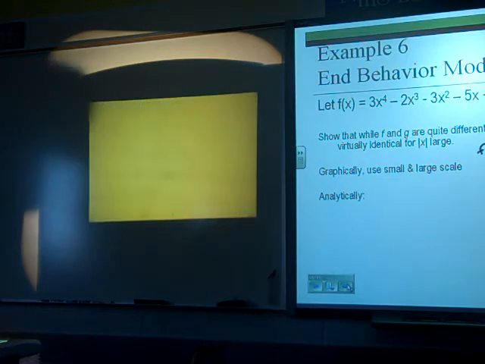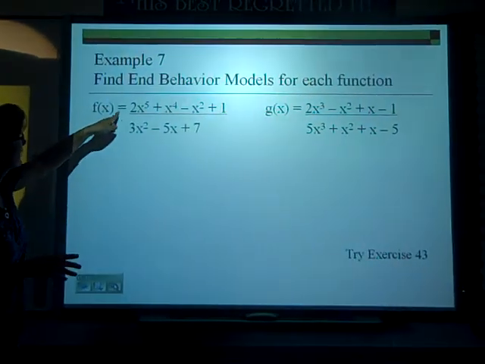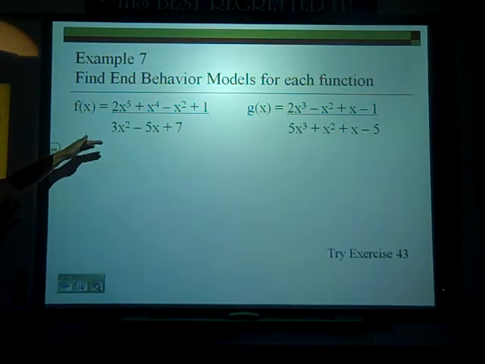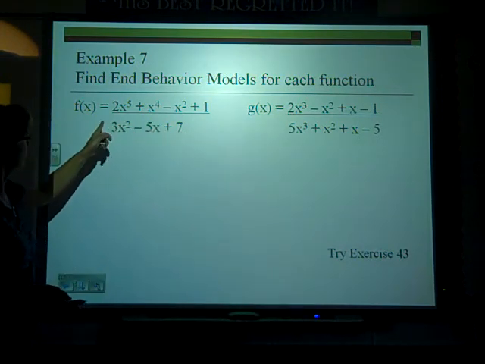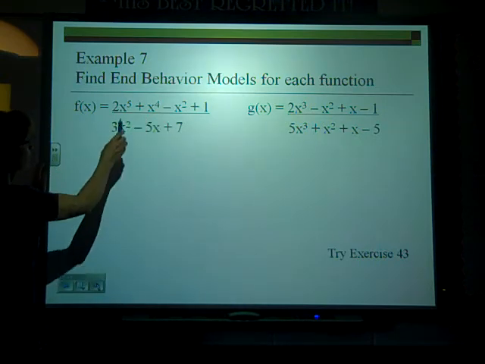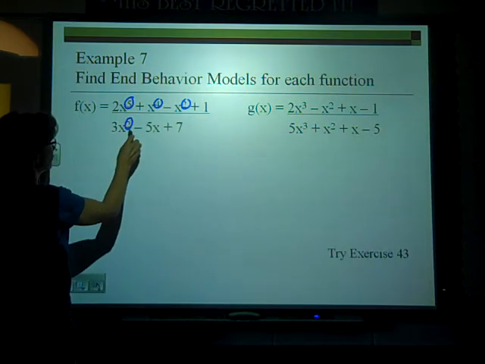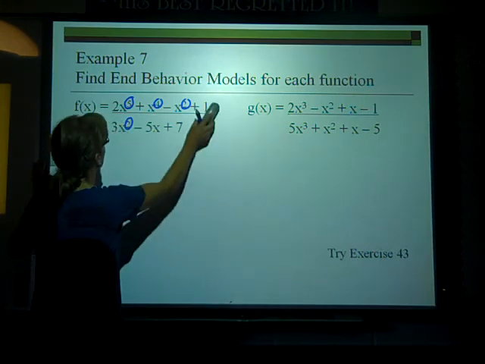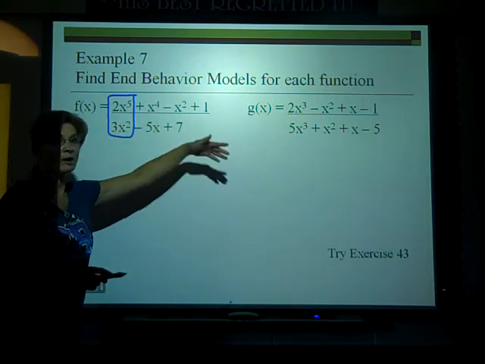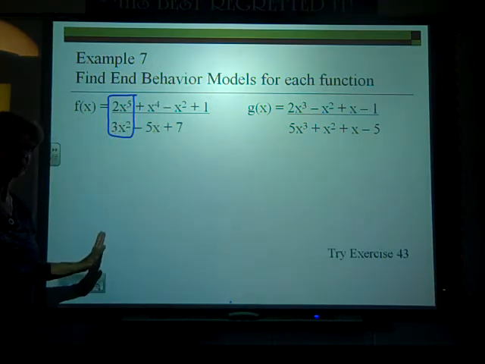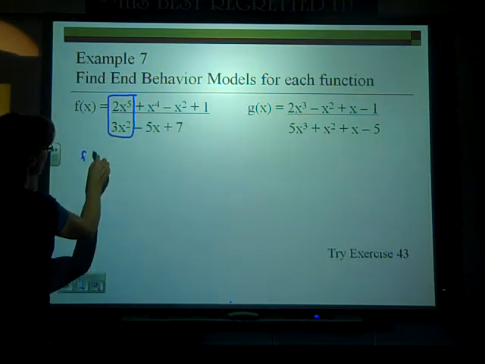Okay? Now, what if you have something that isn't equal to 1? Well, I'm going to tell you the same thing. We're going to do the same thing, but what we have to do is make sure that these are in standard notation, our exponents are in order. Well, in this case, yes, 2 is the highest here, 5 is the highest here. So since I want end behavior, I'm just going to look at this, because all this stuff, when you get towards infinity or negative infinity, it just doesn't matter.